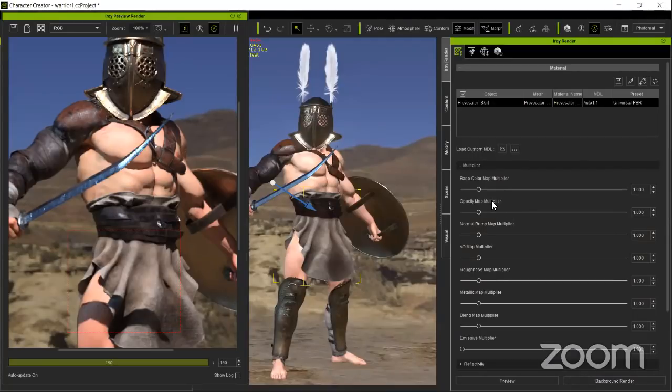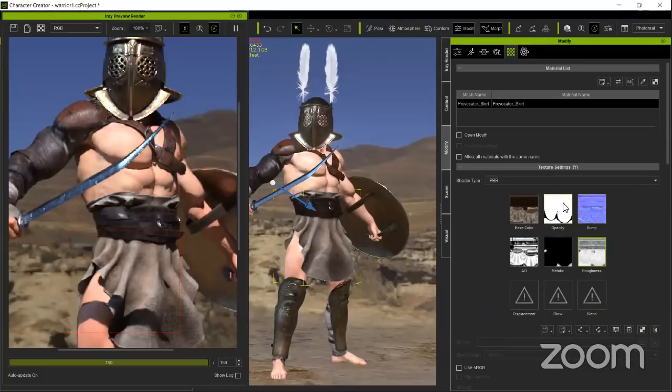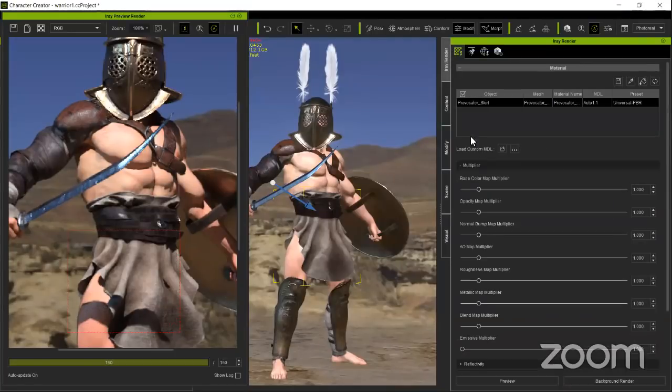The next one is the opacity map. And the opacity map is really dependent on whether you have something in this parameter on the CC3 side of things. So if you do not have an opacity map here, this slider will not work at all. And usually you do not want to touch the opacity slider, especially if you have something already going on there.